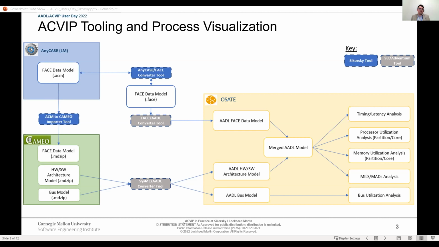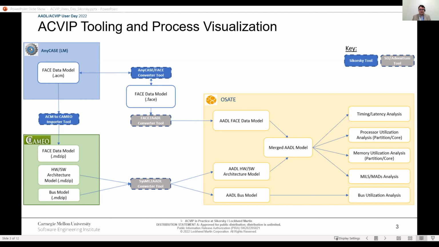Yeah, so what we have found is AnyCase, and maybe Scott has been around AnyCase a little bit longer than I have, so he can speak to the advantages. But for our particular team, we've been using AnyCase longer than we've been using Cameo. So developing the FACE models in AnyCase works for us, and then just writing the quick conversion tool to import that into Cameo is the process.